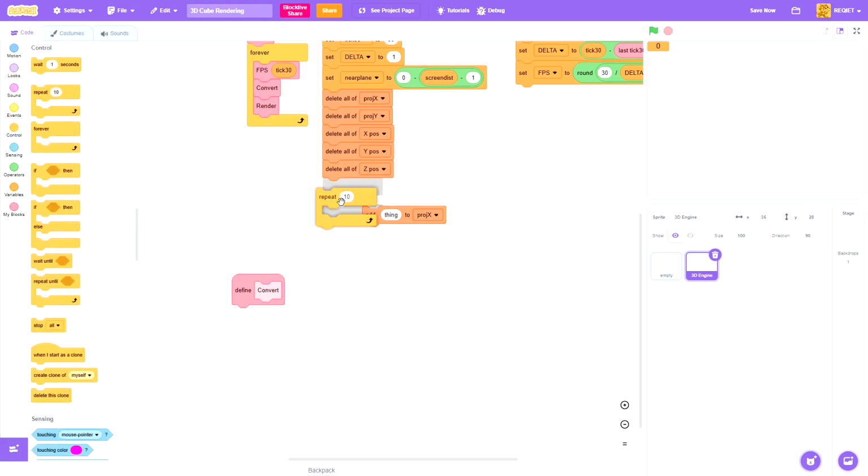Add a repeat 2 times loop and add 4 add to list X position blocks. In the first and last one, insert -50, while in the other ones, +50.